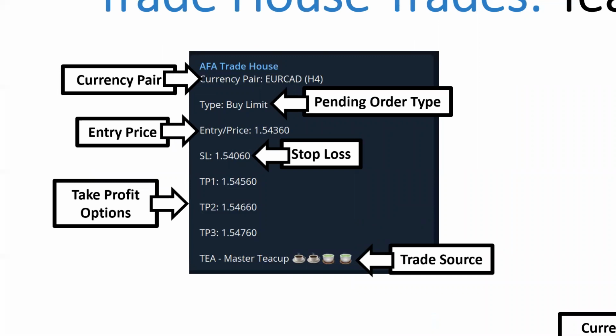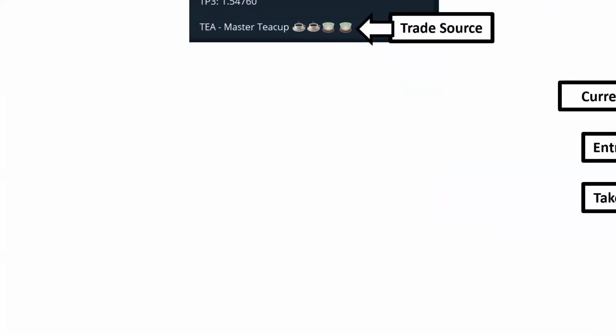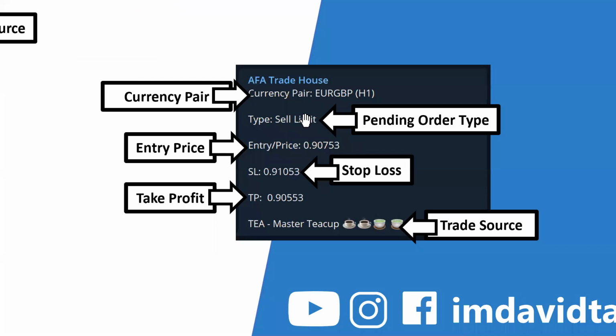And I always say that to people: when you're new, go for that, and when you get more experience and know how to do this, you will get better and better at placing the trades. And then you know which one it is. It says teacup at the bottom, which makes it easy. Then you've got your sell limit, your entry price, stop loss and take profit.